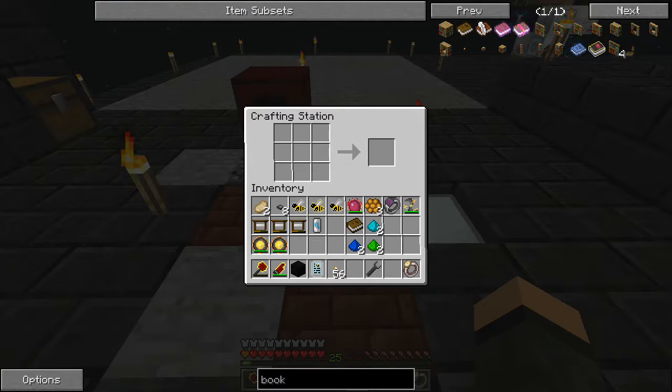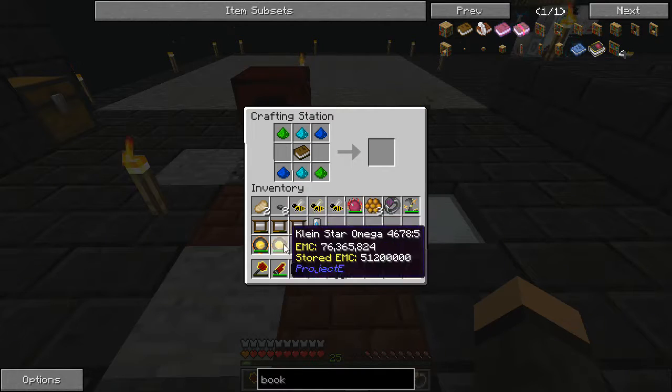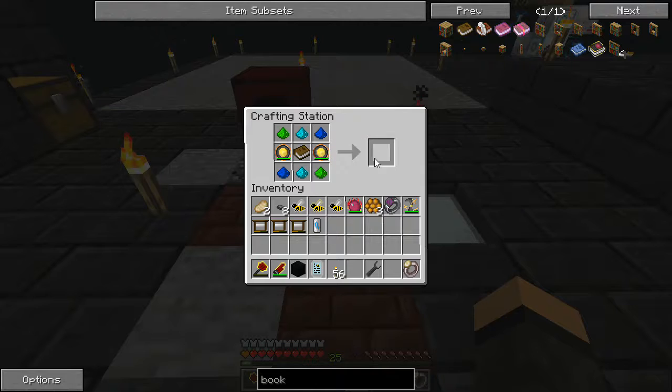Let's see. It goes green, teal, dark blue, and then reverse on the bottom. All right. Green, light blue, or teal, or what do you want to call it? Boom, book in the middle, Kleinstar Omega, Kleinstar Omega, and it did not work. I'm actually looking at the official wiki by the mod pack maker. So, maybe that's the wrong book. Oh no, the recipe should still work, right?